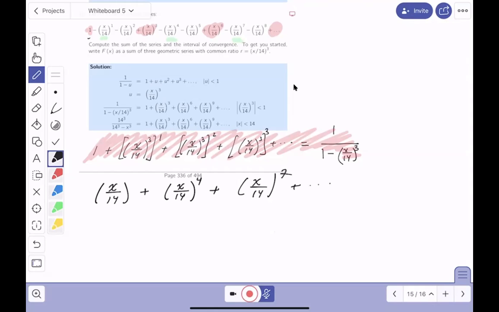All right. What's the other one going to be? Well, let me put that down. And again, this is the green one. Let's do the blue one now. I'll write that down for you. What's that going to be? X over 14 squared plus, we're going to go to 5 then, right?